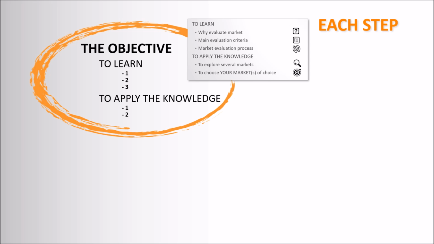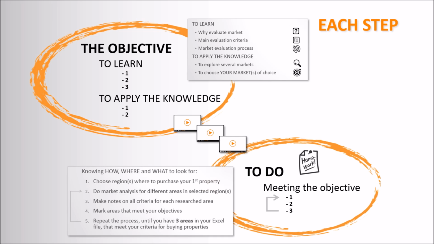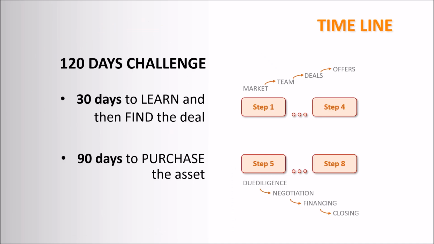When you have this up front, you will be going through each step knowing exactly what to expect from the material. You'll know what to focus on and what's needed from you to achieve results before continuing to the next step. And then you go through videos included in the step. At the end, when you're done with your learning, you'll have a to-do list or the homework. So the objective is up front and the to-do list at the end. Trust me, if you follow this process, you will inevitably achieve results.